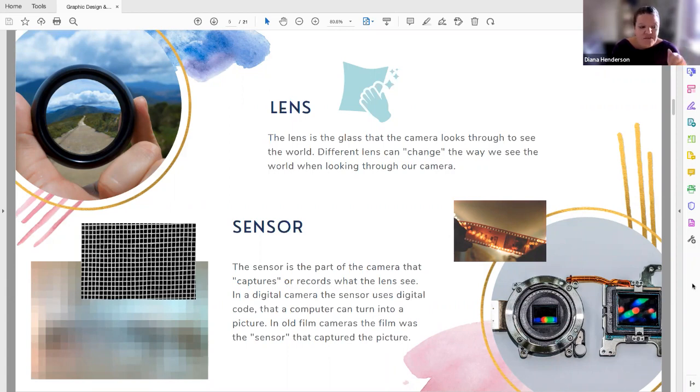So if you take a photo before cleaning your lens, take a quick one, and then immediately clean your lens and take another photo straight away. And you're gonna see that there's an immense difference in the clarity of the images that you're gonna get from it. So just keep that in the back of your mind. Clean your lens because it is actually the eye of your camera. So wipe your lens down. That's photography tip number one.